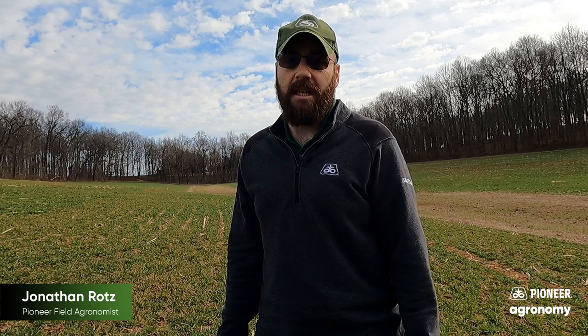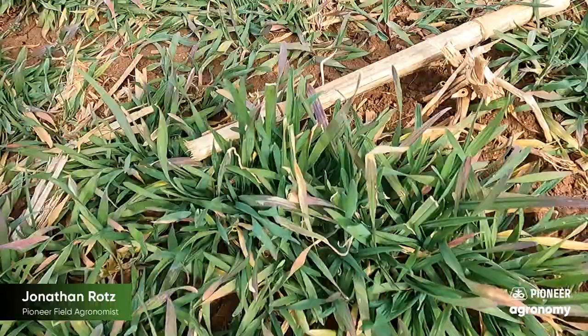The other major thing to keep an eye on with small grains right now, similar to our grain side for our forage small grains, are these winter annuals. With really mild temperatures, soil temps today are actually around 40 degrees and climbing — really good conditions to have some of these winter annuals start to grow fast.